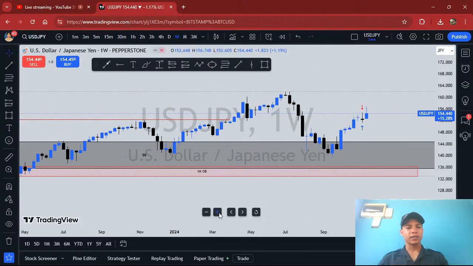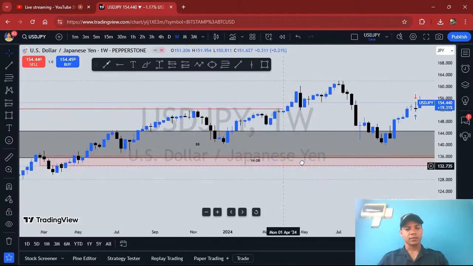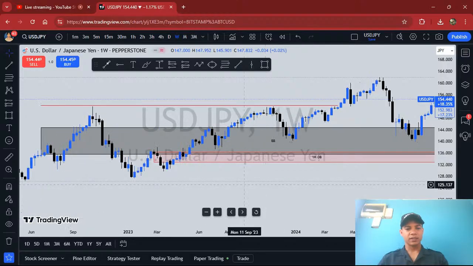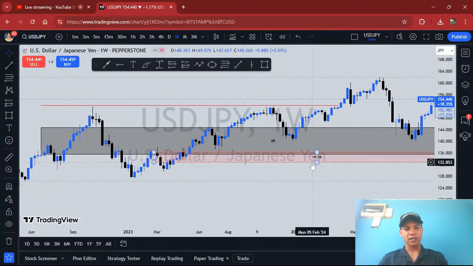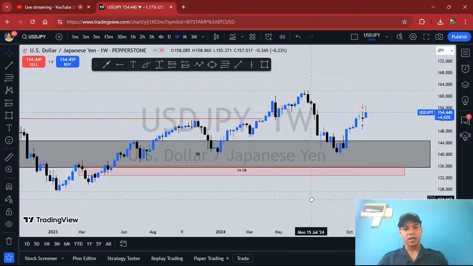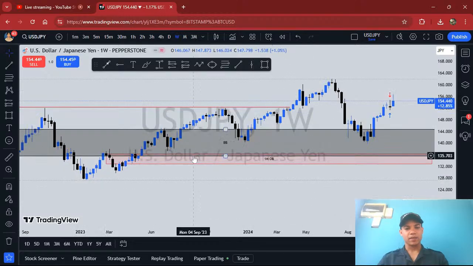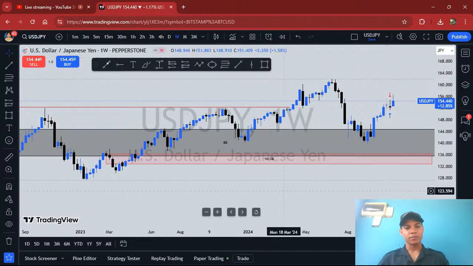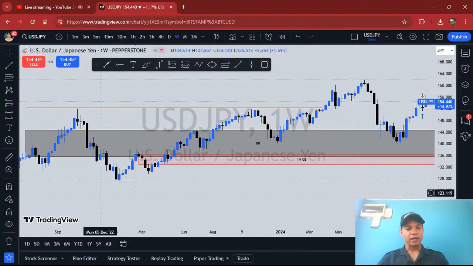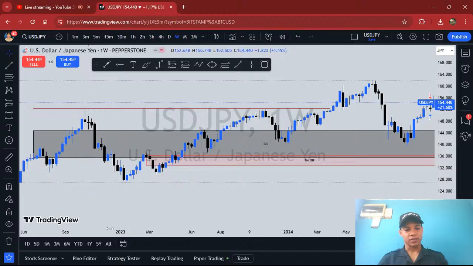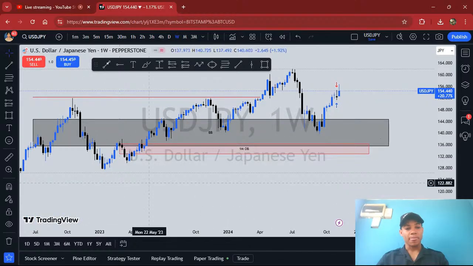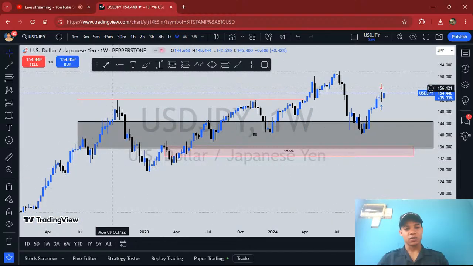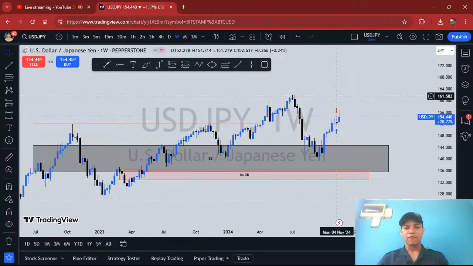So now we go to the weekly, and we can see that we have this uptrend right here continuing. But on a high time frame, this looks like one big move followed by a retracement. Let me just make this smaller. We had one big expansion, retracement, expansion, retracement, and we're gonna have price expand once again.